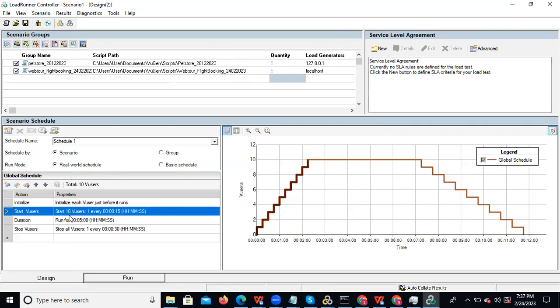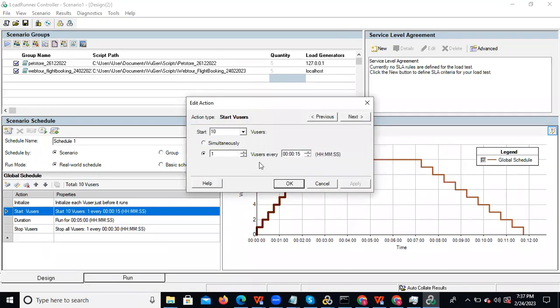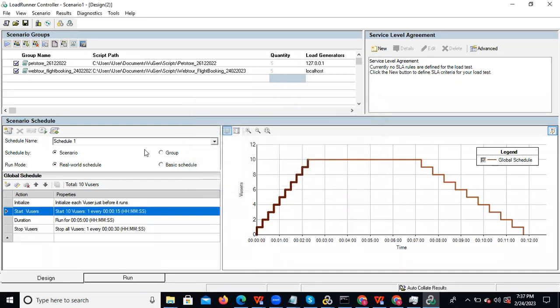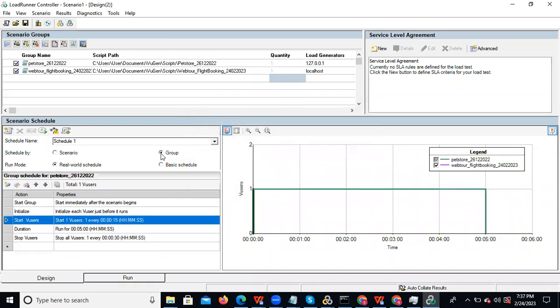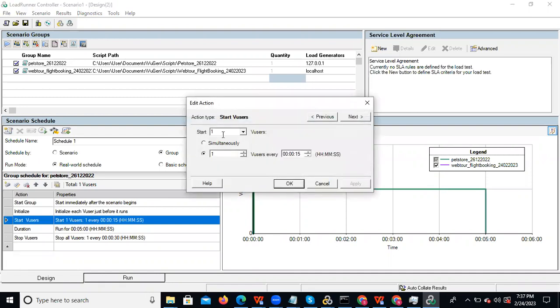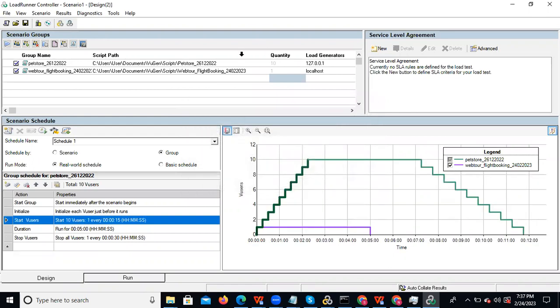I gave 10 here, but it was shared as 5 users each. But we can schedule by group, we can select that. Now you can give the number of users, start users, which is ramp up. Now give 10 and click on OK. See, only this script came with 10 users.